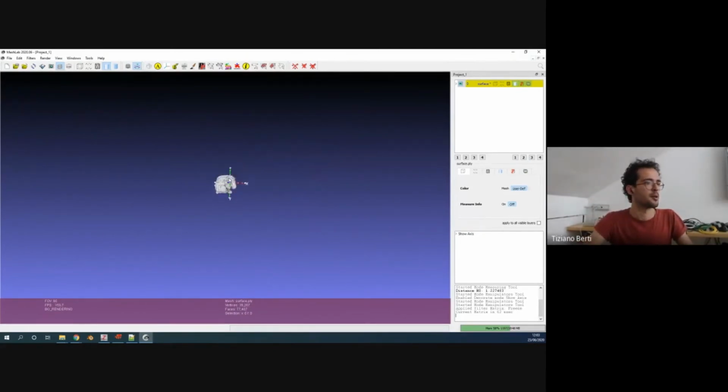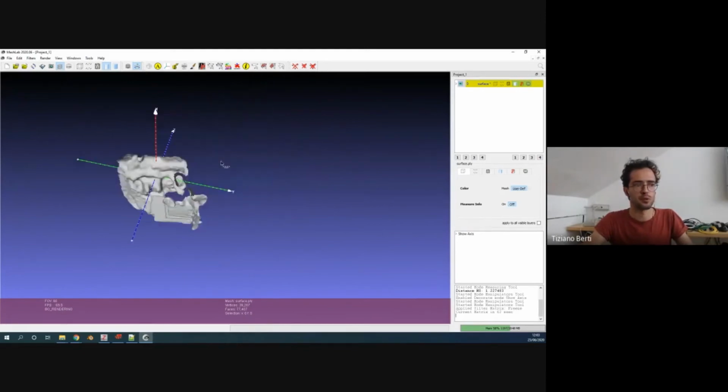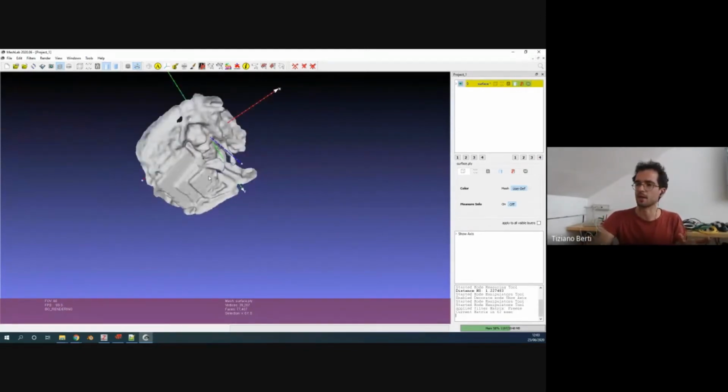By the way, you have the full video tutorial on how to make the scale and how to make the point cloud on MeshLab, so I don't want to waste much time here.